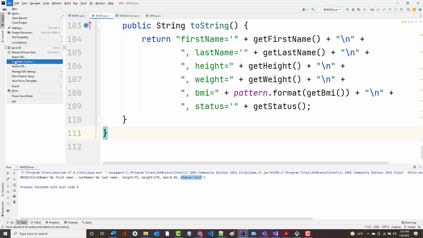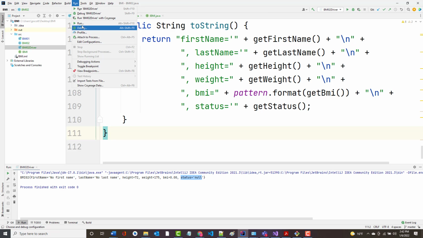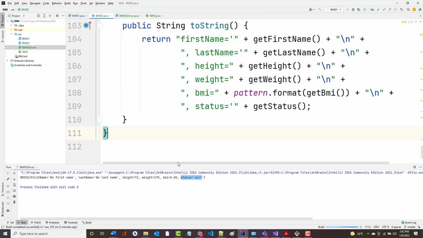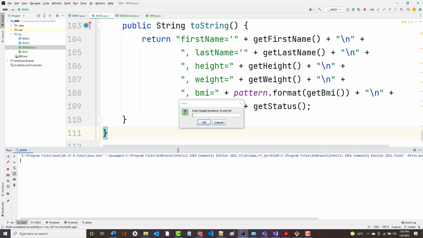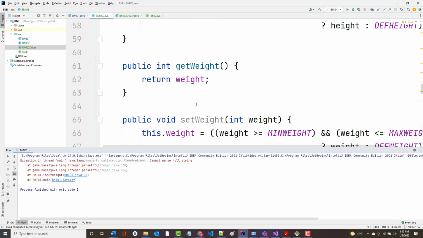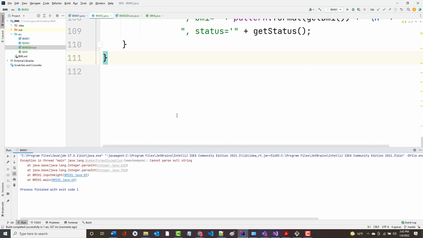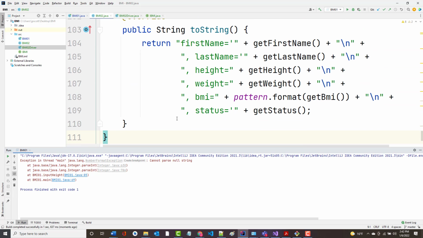So File, Save All, and let's try to run it again, and see if the output looks a little bit more digestible. Oh my goodness, what do I got now? Enter a height. Cancel that. I must have copied something over. Does everybody understand where I'm going with this? All right.